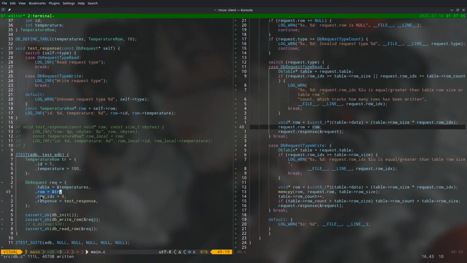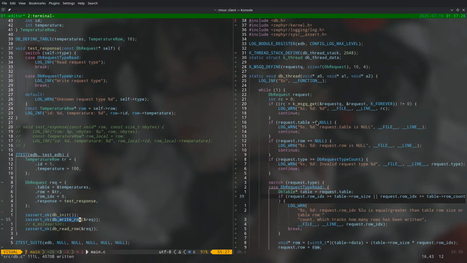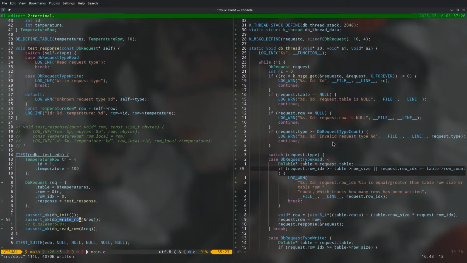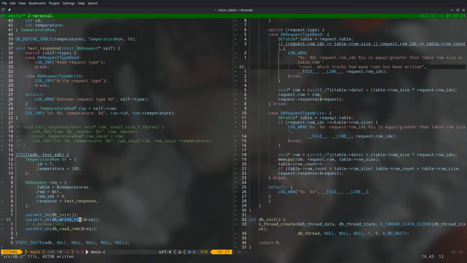This is the row. This is a response callback. You call me the write, and inside write my request type is write.